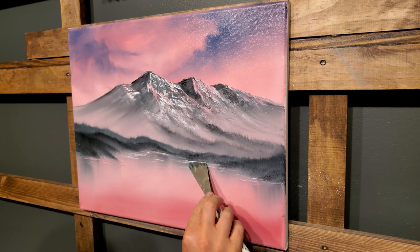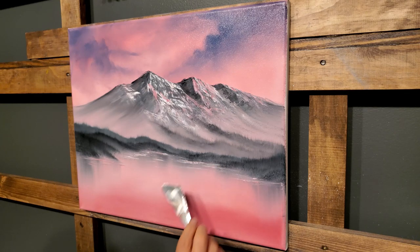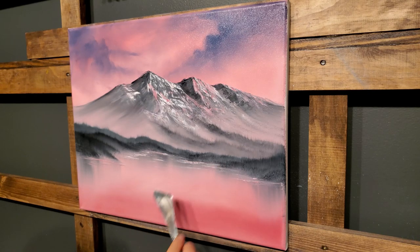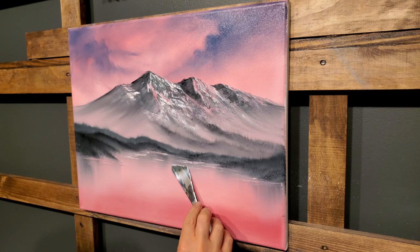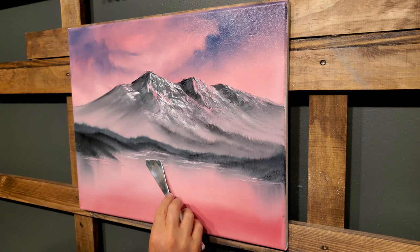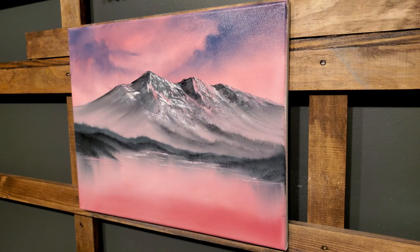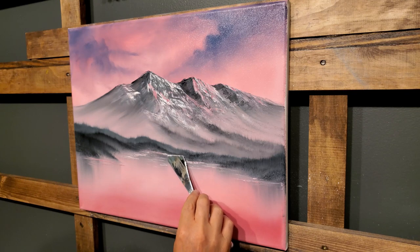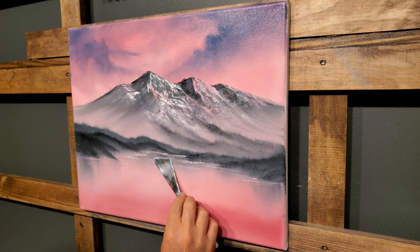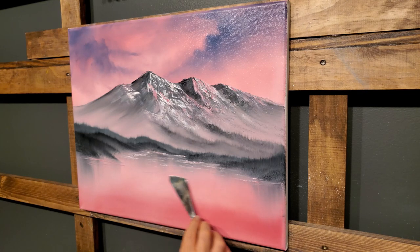You can play around with this all day. I think Bill Alexander is probably the one that, for a waterline, I actually like his better than Bob. Bill would just throw crazy colors in the water and it looked good. You can do that too. But Bill kind of followed that same rule of keeping it nice and level, so it doesn't look like the water's going to dip out of the canvas or anything. If you do that, probably not advisable to do too much. Maybe just move that knife around a little bit in here. Even get a little dark down in there is nice.